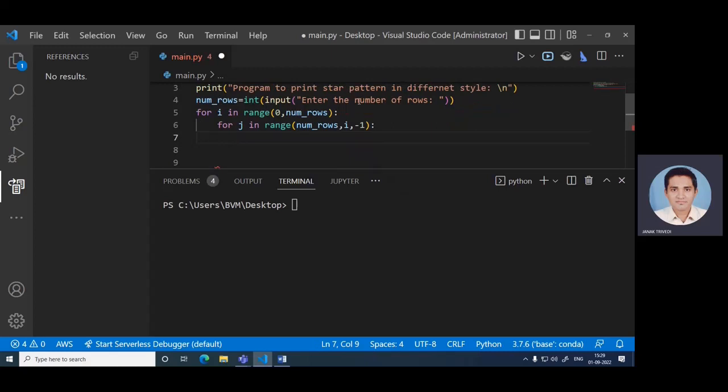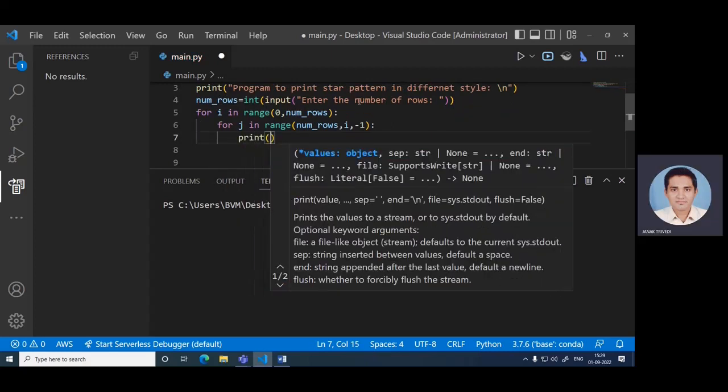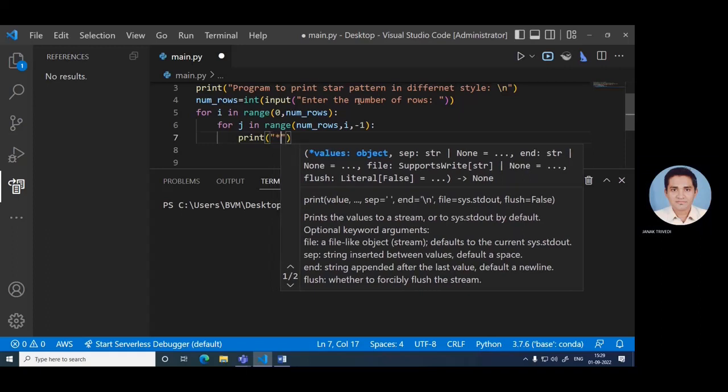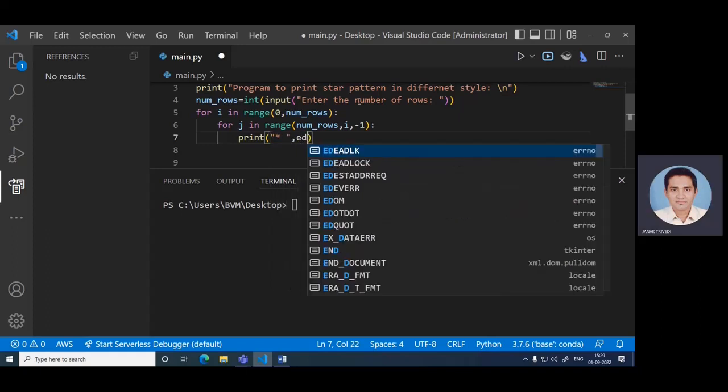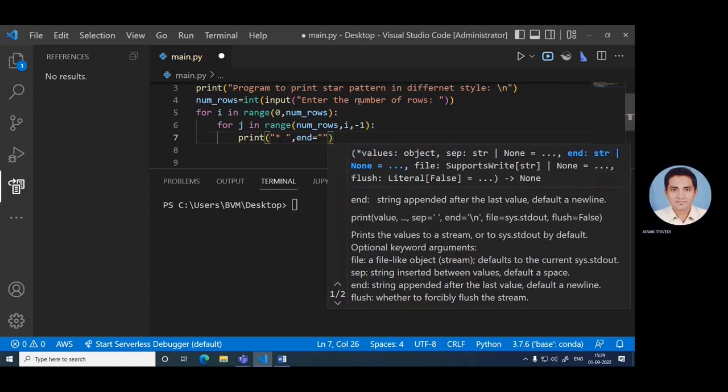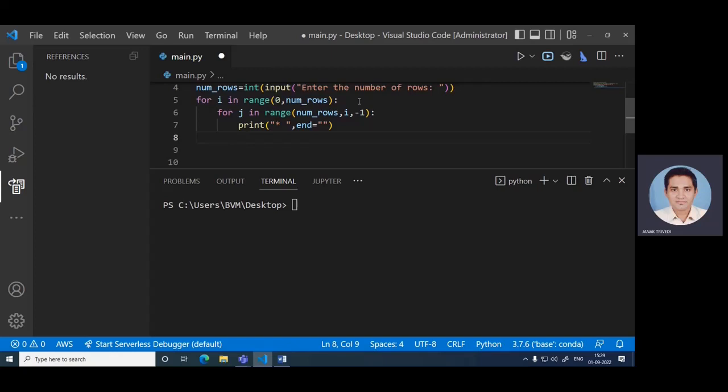Then colon, to print asterisk sign and this, then print.